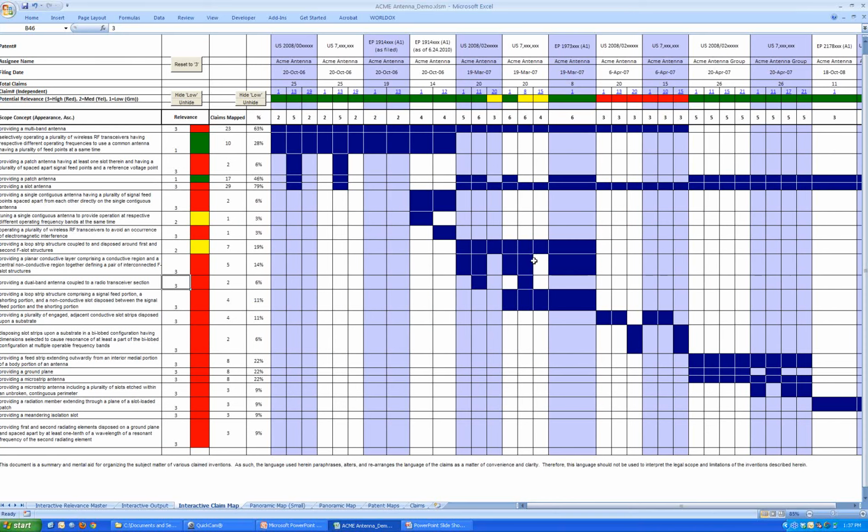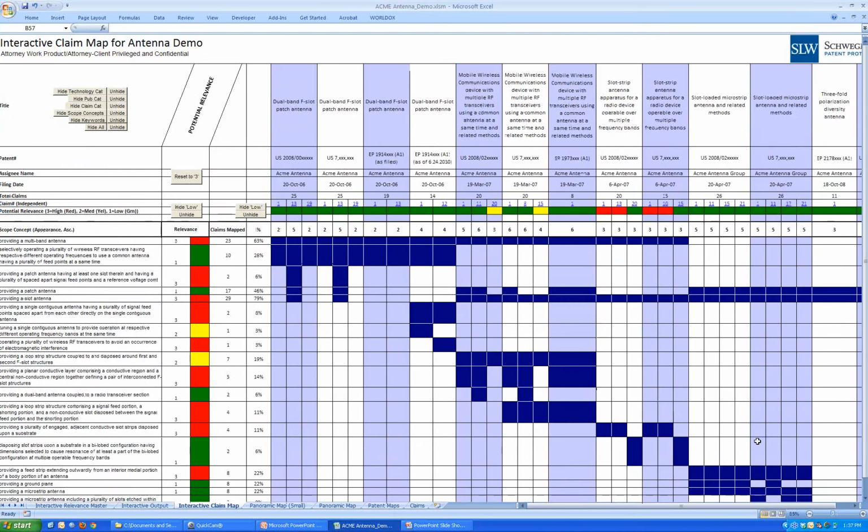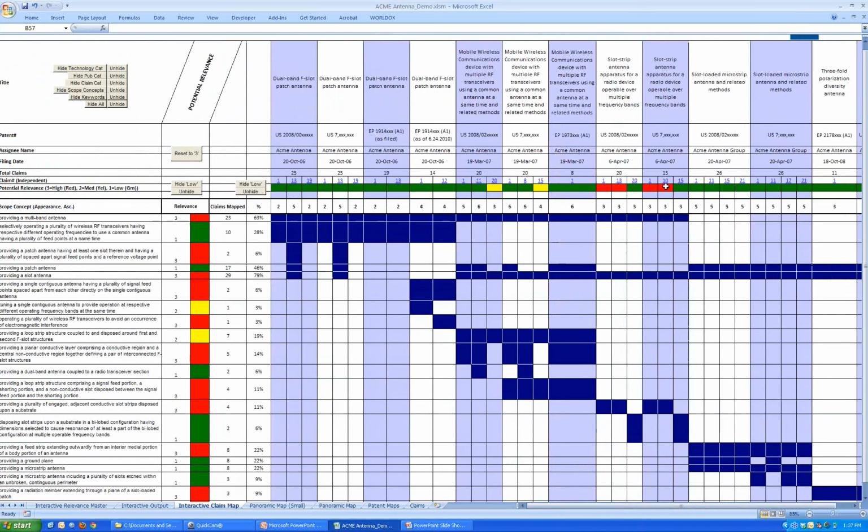But we walk through and we answer these questions, and then at the end of the process, if we walk through all of these, I'm just going in and plugging values in. If we walk through all of these and we see at the end of the process that, by answering just a couple of these questions as low relevance and keeping some of them as, hey, we need these, 4 of the independent claims in the portfolio came back as high relevance, 2 of them came back as medium relevance, and the rest, 80% or so, came back as low relevance.